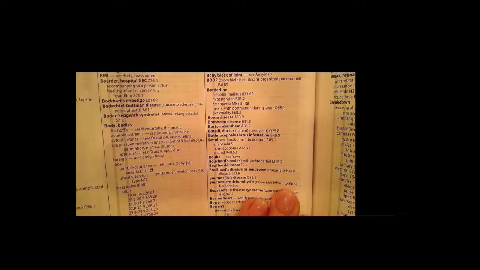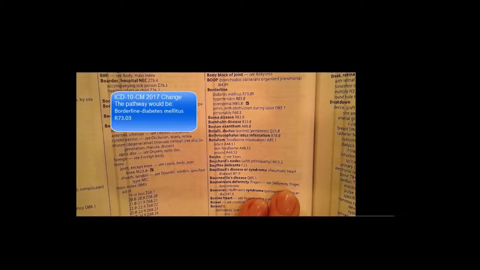So if we go to the alphabetical index, our main term is borderline. And here's diabetes, R73.09. A professional coder brought to my attention that using the main term borderline, there are 5 conditions. So it's probably a good idea, if you're going to be coding for a living, that when you see the term borderline in the literature, you would know that it's only these 5 conditions that have a unique code for borderline. Otherwise, that coding guideline applies where borderline is not even considered in your diagnosis. You would just go to the main term.